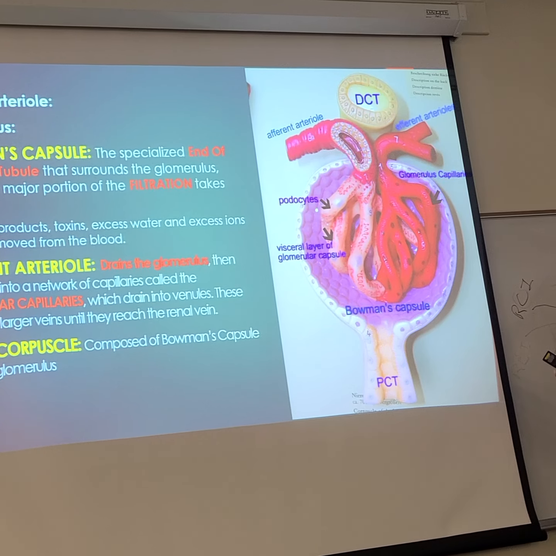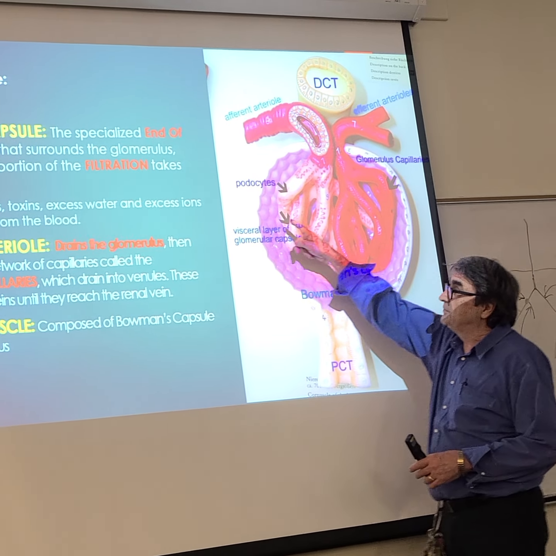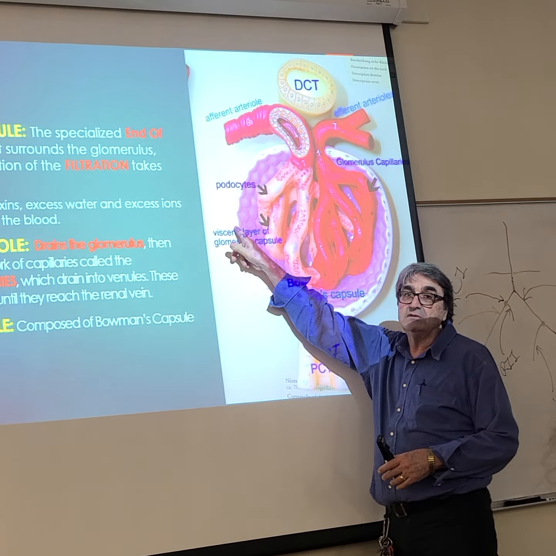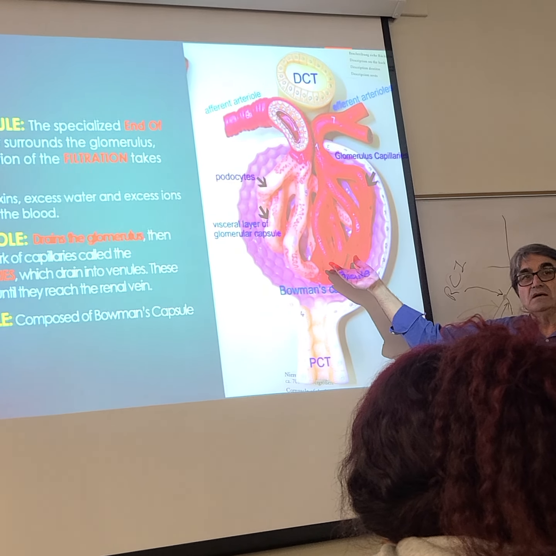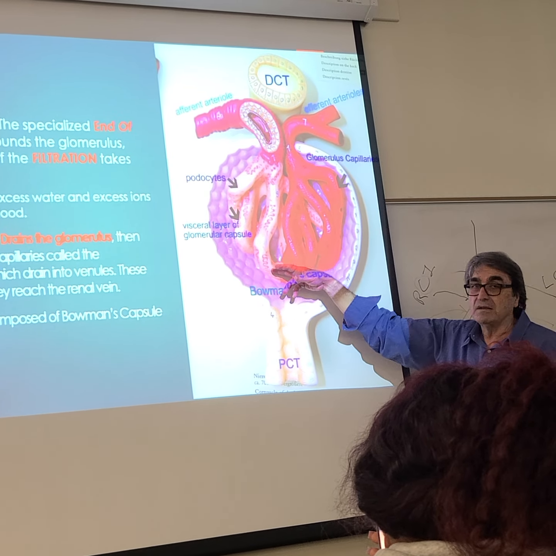What is the covering for this? Podocytes. Podocytes literally are Bowman's capsule. The Bowman's capsule makes connections with the glomerulus and coats the inside, coats the glomerulus. So it's the inner lining of Bowman's capsule. That's what makes podocytes. What they did on the model was remove the podocytes from this one so you could see all of those little holes. They're called fenestrations. All right?